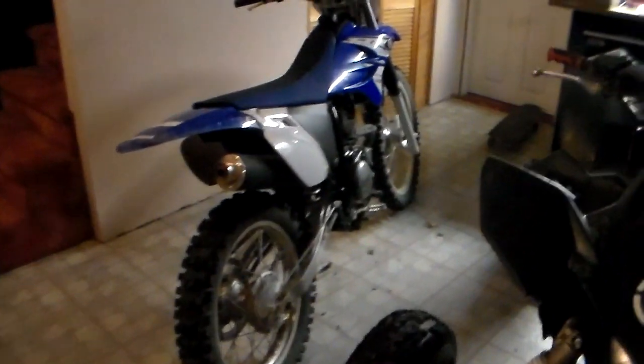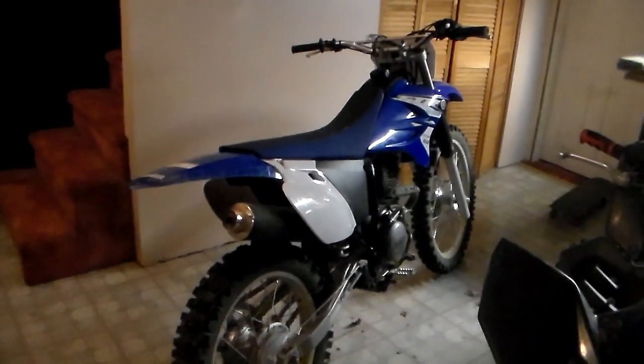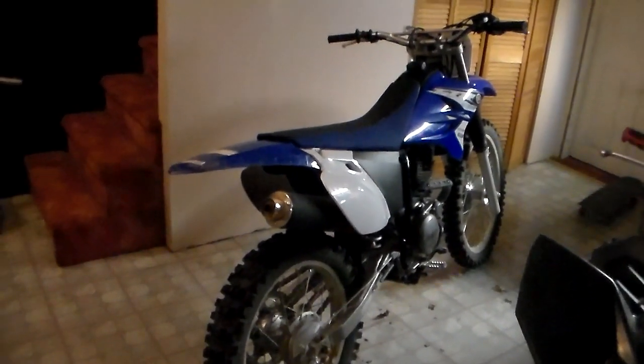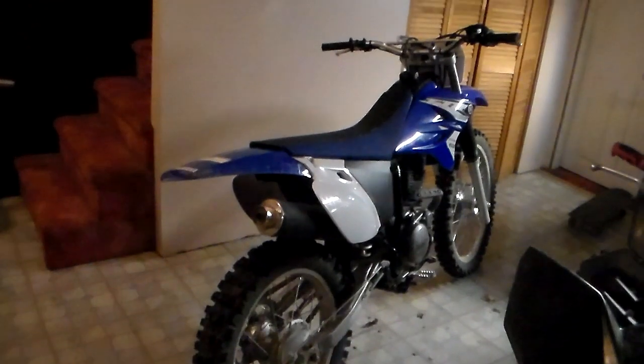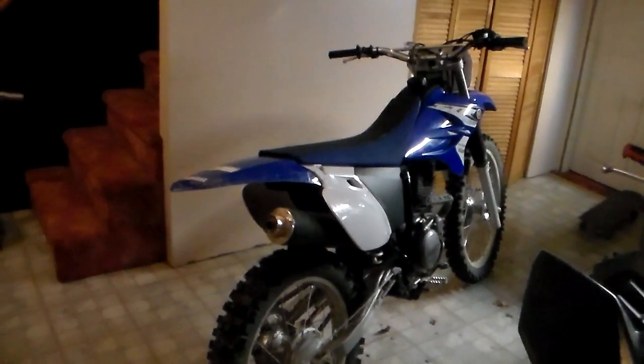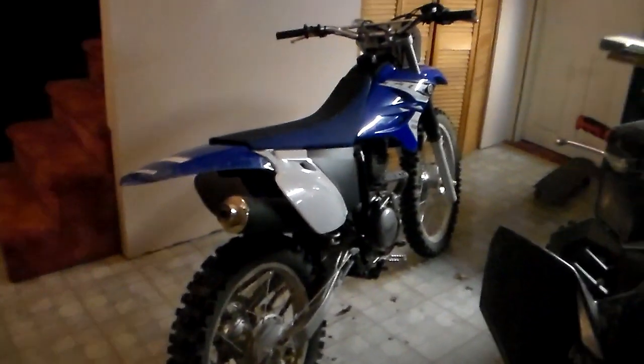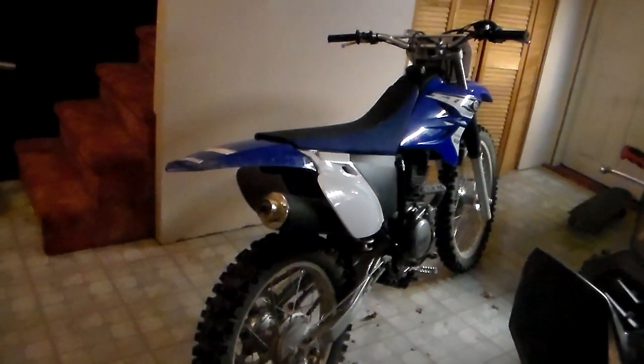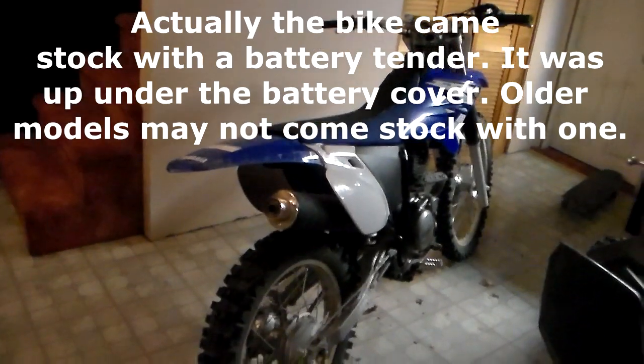Basically, the mods that I decided to do are pretty basic mods. I'm going to do a new exhaust. I'm going to rejet it. I'm going to open the airbox up. And I'm going to change the gearing. Also, I'm going to add a battery tender. And I'm going to add a headlight.